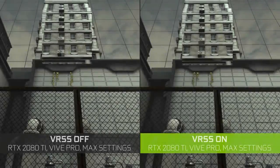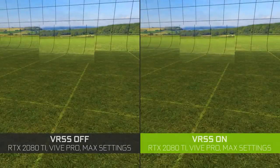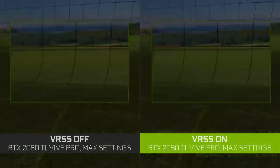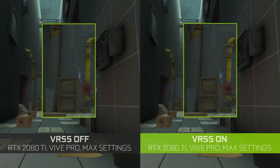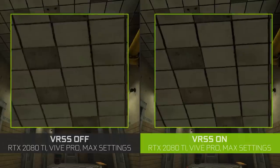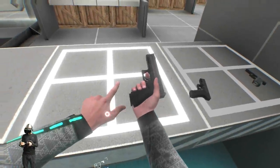Here's my conclusion: at the moment I wouldn't recommend turning VRSS on due to the framerate spikes it causes. I would stick to traditional supersampling for now and monitor framerates with an overlay such as FPS VR, as in my testing it provided a much smoother experience — which in my books is far more important than visual fidelity when it comes to VR gameplay. VRSS is underwhelming right now, with its performance actually having a negative impact, and it's limited to the higher-end Nvidia graphics cards.